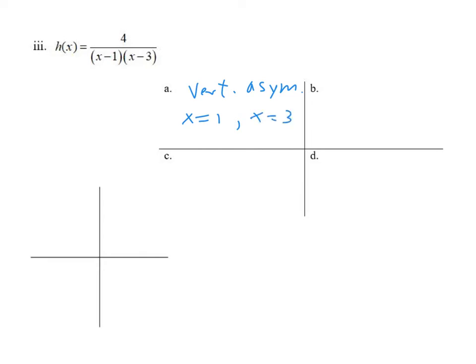Now don't let that throw you too much. If we go ahead and draw those in, x equal to 1 and x equal to 3 right here, it just means you're going to have to make sure that you're checking on all sides of your asymptotes. So when you graph, you're going to have one part of the graph over here, then one part in the middle, and then another part over on the right hand side. So don't forget to make sure you're doing parts of the graph on all sides of your vertical asymptotes. That's all I'll say for now. Pause the video and see if you can do the rest on your own.